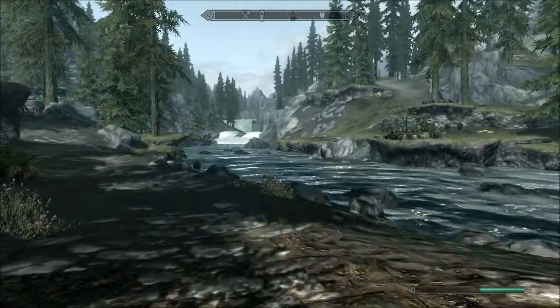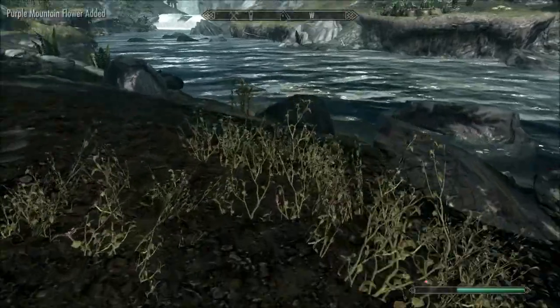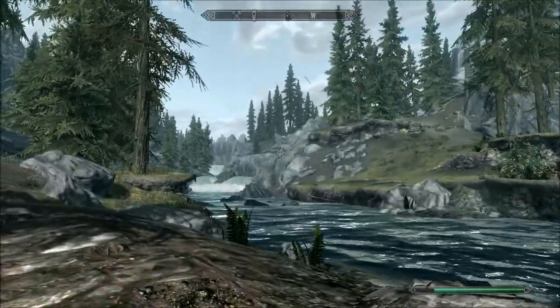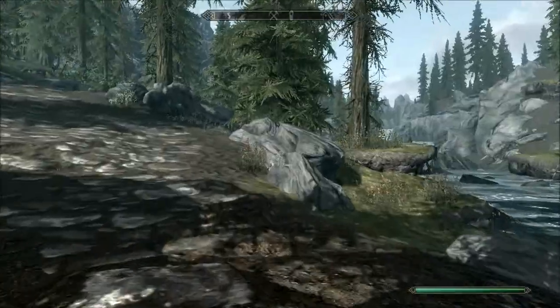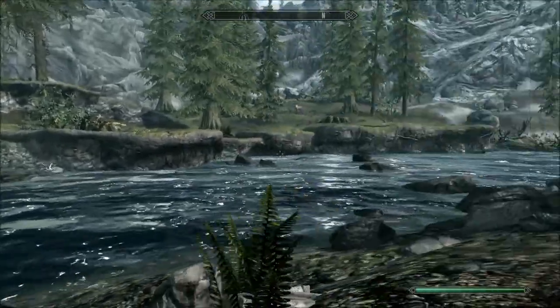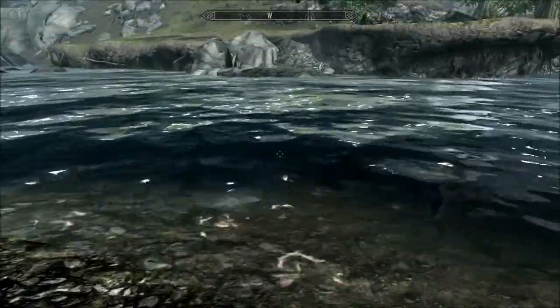I might steal the horse when I've done everything here. As a token of my appreciation for the town helping me, I'll just take their horses. There's a path right there. There's supposed to be a bridge here. You know what? I remember going this way. Let's just go right there. That should be good. Let's swim.